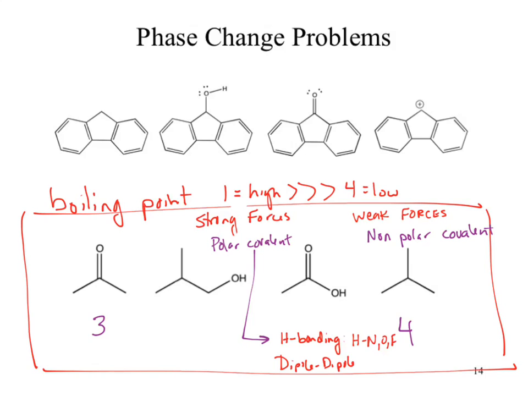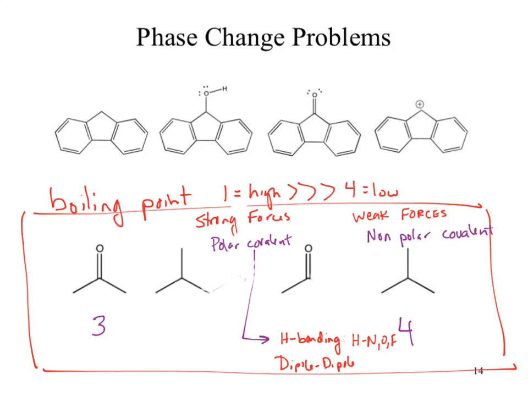Between the next two, this one gets a bit tricky to interpret. This is how I would envision doing this. We would look to the similarities between these. We have hydrogen bonding in both. Because I have hydrogen bonding in both, I'm going to ignore those options, because they're the same. I don't care about them. Now I look at this and I answer the same question I've been asking. Which of these is more or less, or fits one of our categories?